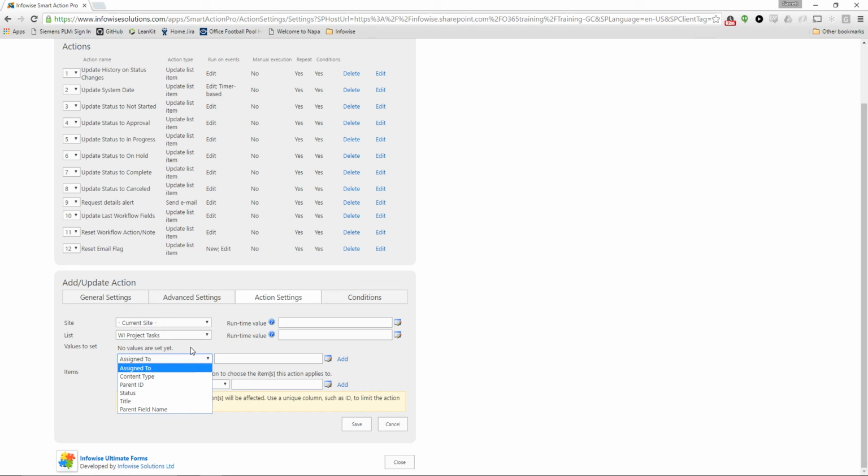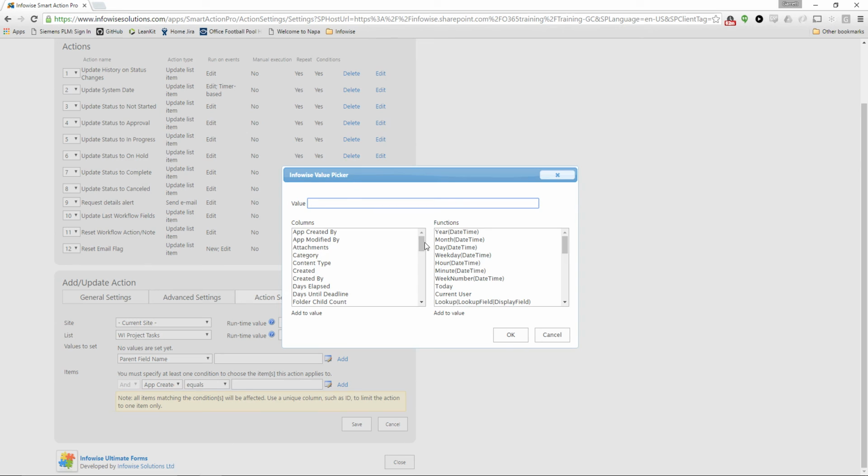Now, when we're looking at this from a parent to a child, we end up with this bonus field here named parent field name. Now, this is the behind-the-scenes link that Infowise uses to map the associated items to their parents. So how do we remap this item from an older parent to a newer parent? Well, simply all we have to do is choose the field. There we go, project tasks.